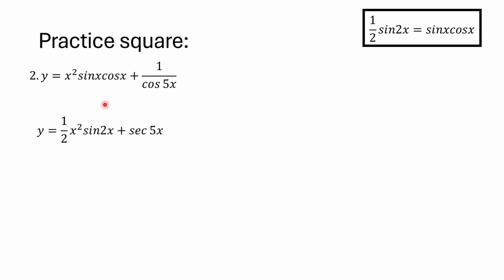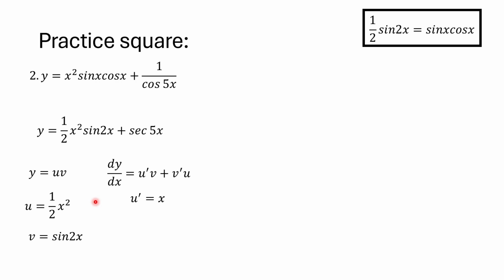So just focusing on the left-hand side, we can use product rule, where if y is equal to uv, dy/dx is u prime v plus v prime u. We can say u is equal to half x squared, v is equal to sine 2x, u prime is equal to x, and v prime is equal to 2 cos 2x. If this feels like a bit of a jump for you because x is not the subject, we have 2x as the subject, you can always use chain rule by saying w is equal to 2x and check it for yourself. But you do get there.